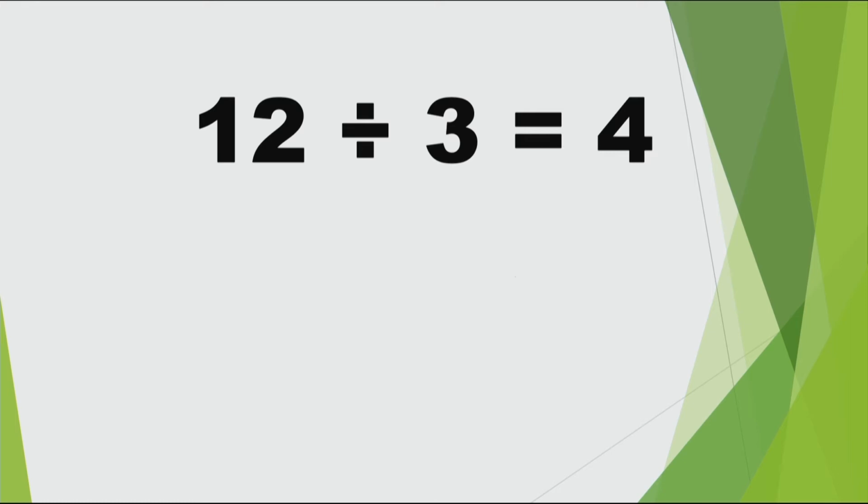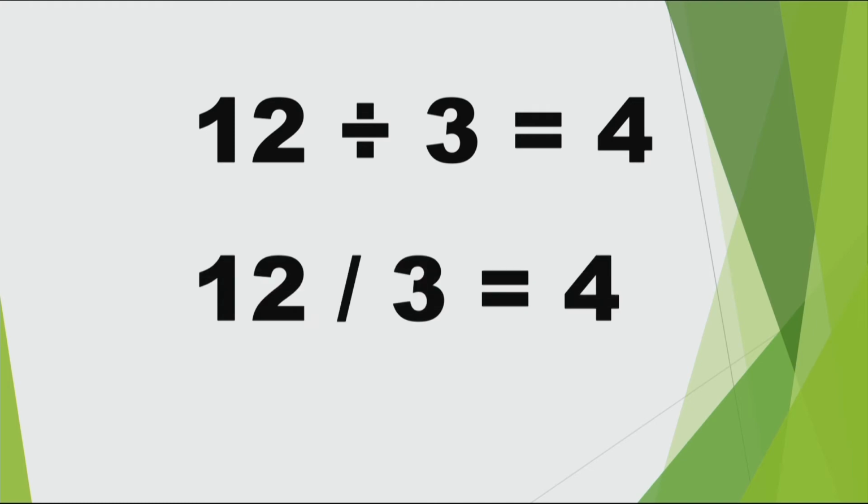Now, let us see. 12 divided by 3 equals 4. In this one, 12 is the dividend. The sign is there, 3 is the divisor, and the equal sign is there, and the quotient that we get is 4. It's the same thing for the next example that you see on the screen: 12 divided by 3 equals 4. And we also have the famous one that we are so used to, that is done like this. And again, it's 12 divided by 3 gives us 4.